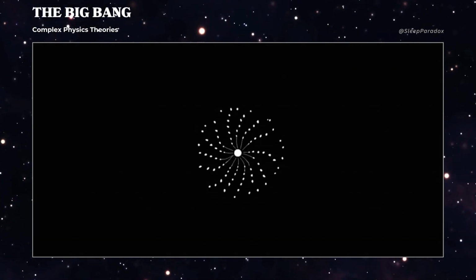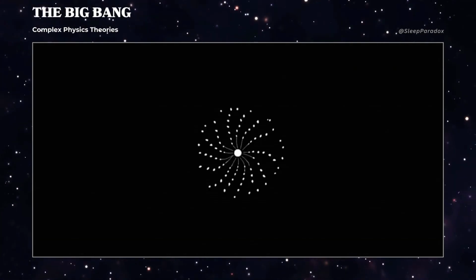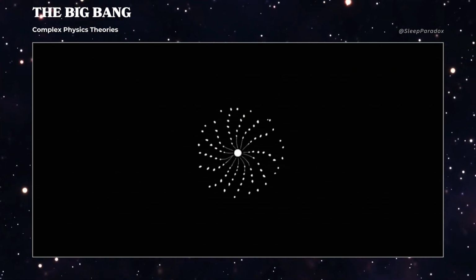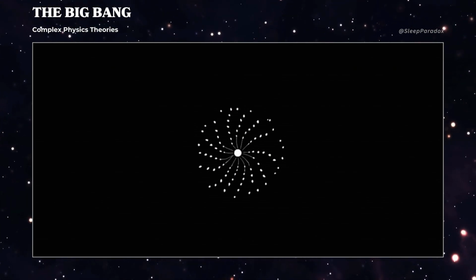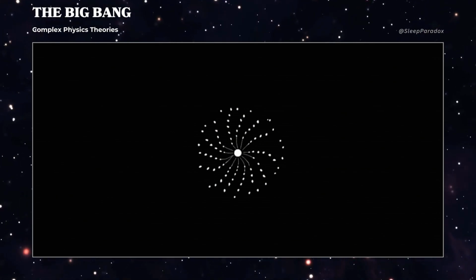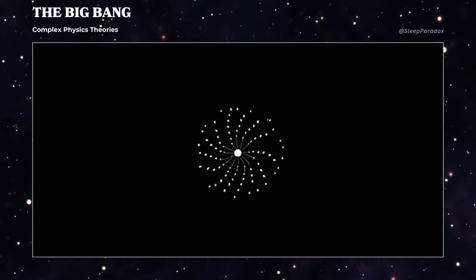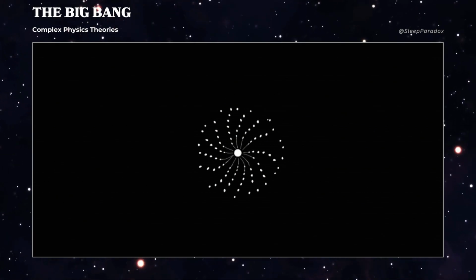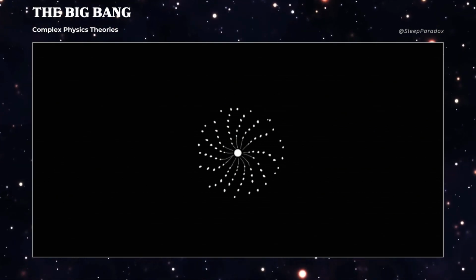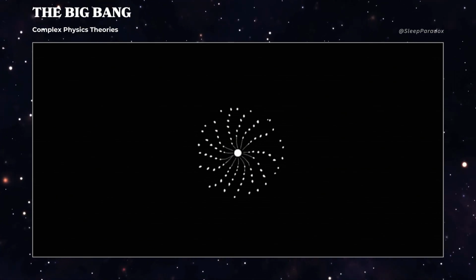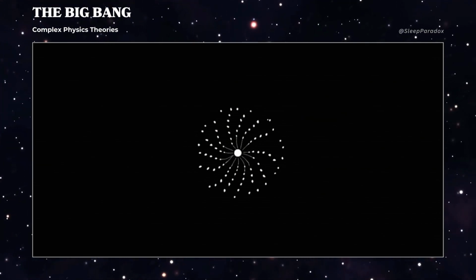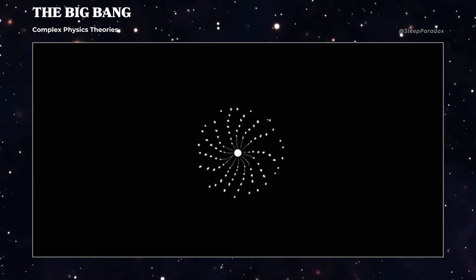The Big Bang. Imagine a time when there was nothing, no stars, no planets, no matter as we know it, and even no space or time. It's difficult to wrap our minds around such a concept, isn't it? Yet this is where our story begins, at a point we refer to as the Big Bang. But the term Big Bang might be misleading. It wasn't an explosion in the traditional sense. Rather, it was the beginning of the universe's expansion, creating both space and time in the process.